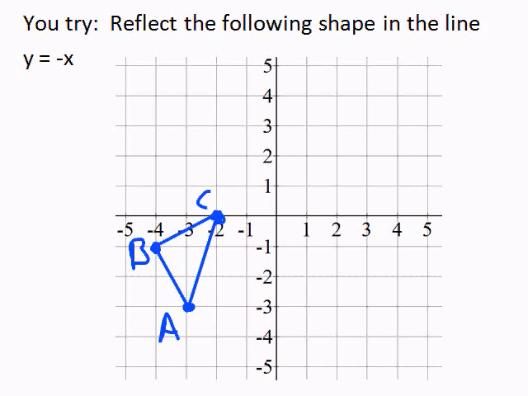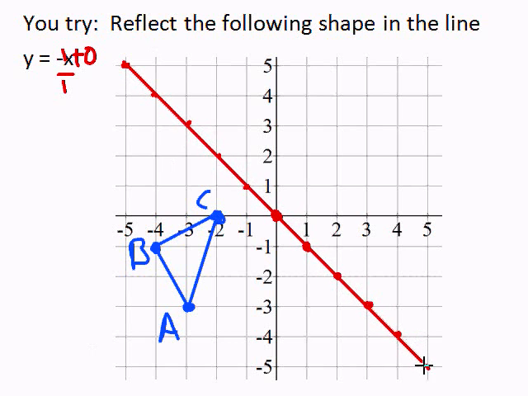Now you try. Go and reflect the following shape in the line y equals negative x. To get you started, y equals positive x is a positive slope, so it goes up from left to right. Y equals negative x is a negative slope going through the origin, down this way through all the corner points. The reason for that again is because the y-intercept is 0, so we plotted 0 on our y-axis. And our rise over run is going to be negative 1 over 1, which is down 1, right 1, down 1, right 1, down 1, right 1. When we connect those dots, we end up with our line of reflection.